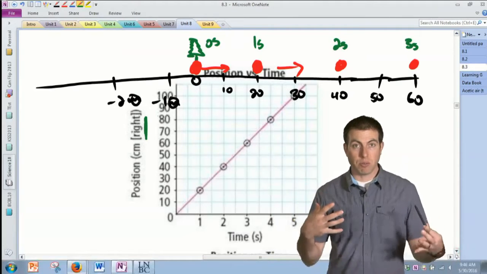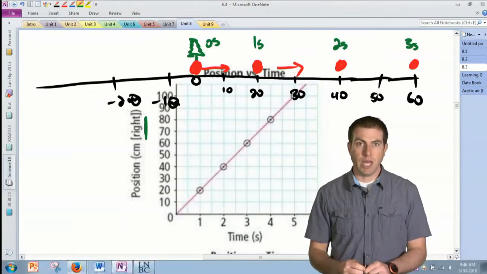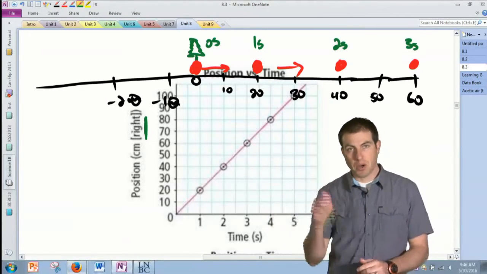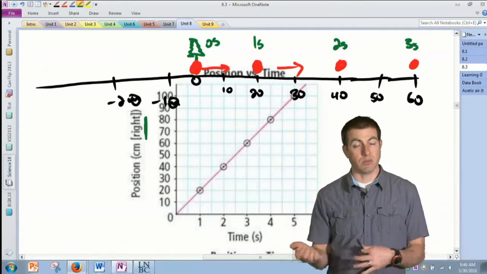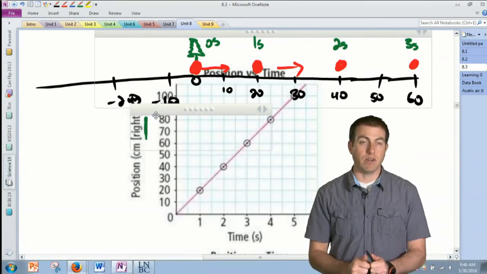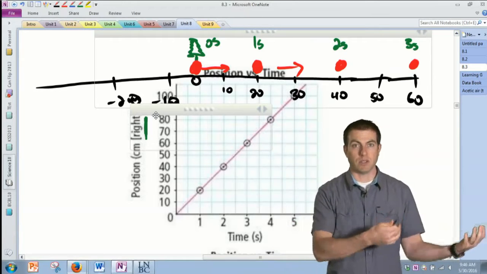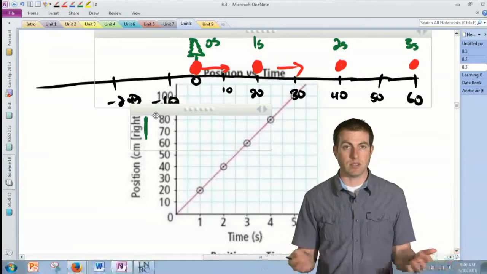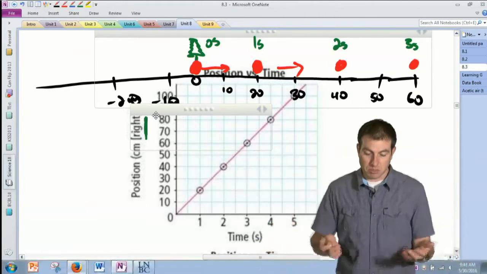If you think about it, in North America, we read from left to right. That's just how we do things. But if you're in Japan, they read from the back of a book and they read from top to bottom. So it's just kind of like, well, they read from essentially right to left. They read backwards through a book. So maybe if I was teaching physics in Japan right now, I would have everything to the left was positive and everything to the right was negative. It's a completely arbitrary decision. We've just made this decision. It's not right, it's not wrong. We've just decided it's just going to be that way.